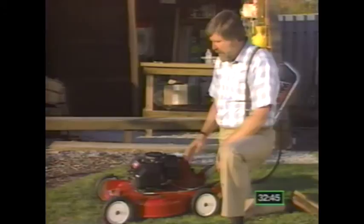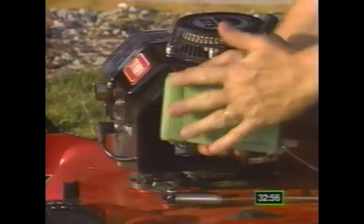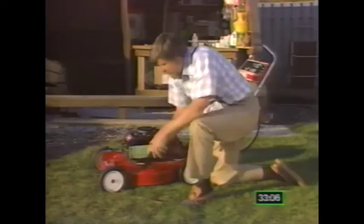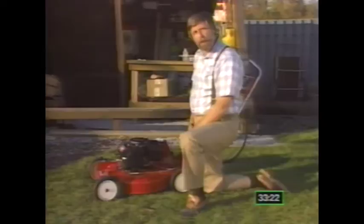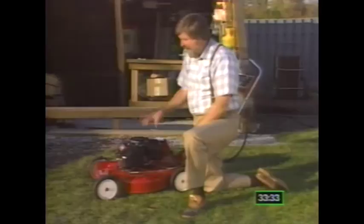The second biggest cause of problems in an engine is grit that gets in because the air filter hasn't been cleaned in four or five years. If the filter is all black, you'd have to clean it with a detergent or solvent and then moisten it with motor oil — a job that only takes about fifteen minutes each spring. Any lawn mower repair person will tell you that if you change your spark plug every single year you'll get the best performance out of that engine. So if you spend just one hour every spring changing the oil, cleaning the air filter, replacing the spark plug, and sharpening or replacing the blade, you'll get maximum performance out of that engine for many more than ten years.